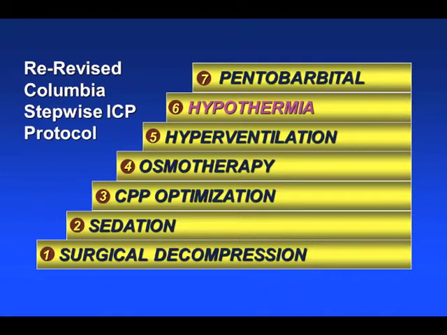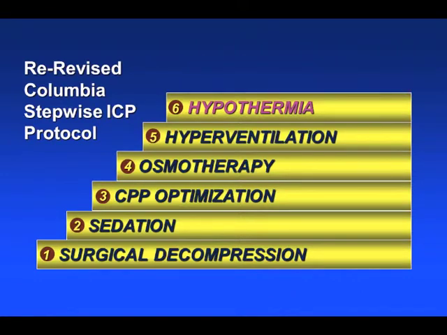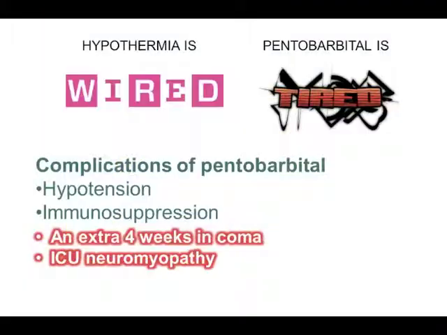Yeah. So we made another change in our ICP protocol here. Right, I showed you the revised, and now we have the re-revised, and we've eliminated pentobarbital. I basically hate pentobarbital. I think that it kills patients because it leads to an extra month in coma, and there's a lot of baggage with the prolonged immobilization and various other kinds of effects, accelerated neuromyopathy and the like.